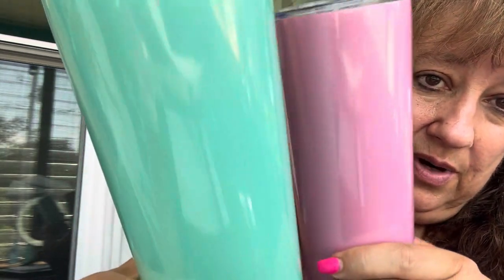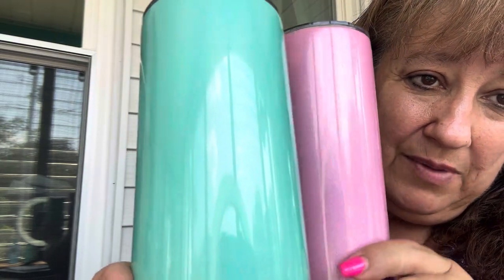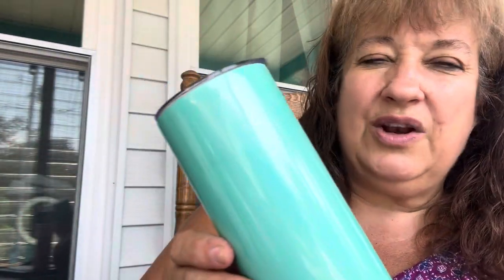When I saw these two online I was like, you have got to be kidding me — these are gorgeous. These are the 20 ounce holographic skinnies, straight edge. Beautiful. The camera's not really doing the holographic much justice, but it's got sort of like an oil slick sheen to it. It comes in pink and mint — the camera's making the mint look much more blue than it is; it's definitely much more green. Super excited to try those. I did the other holographic and loved it — the image you put on it makes all the difference.